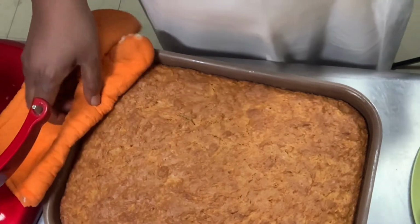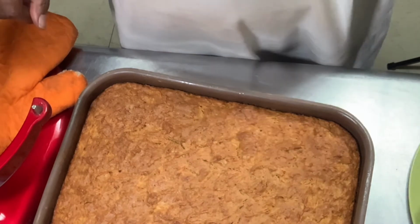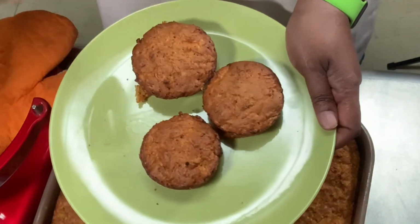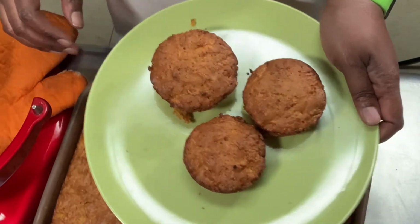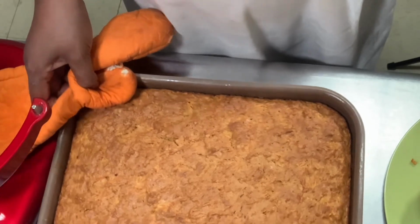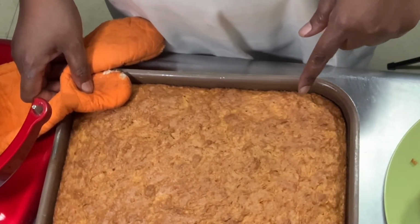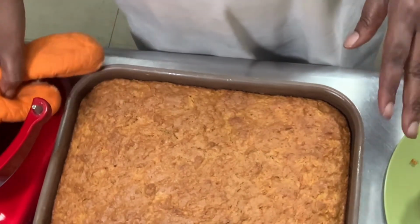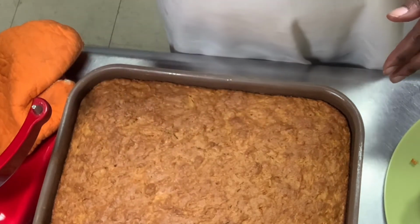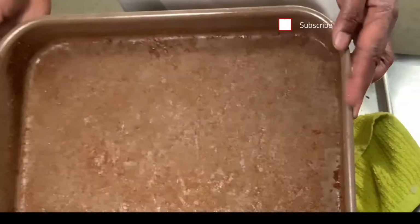Okay guys, look at my carrot cake. Don't worry, my mother already tried one of the little muffins and she said it's good. So I'll let this cool off a little bit. Actually, I'll remove it from the pan and put it on a cooling rack, and then I'll do the cream cheese frosting on it, and then I'll cut it and take it to the guys at the pantry.